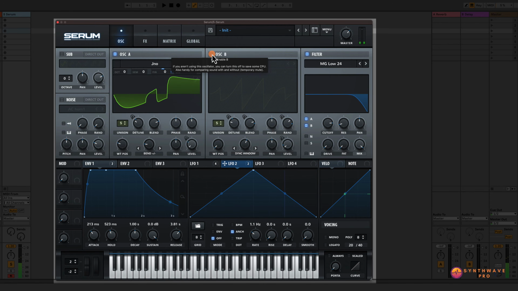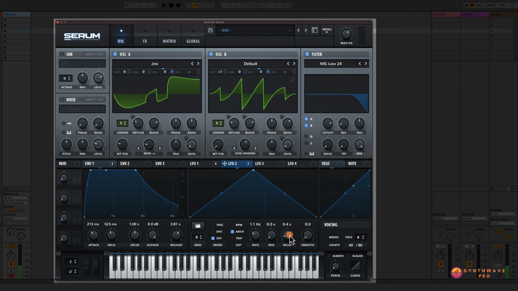And of course you can do this to taste. If you really want it to sound really old school and wobbly, you can go ahead and do that. Might even delay this a little bit so that when I hit a key, I don't want it to start detuning immediately.